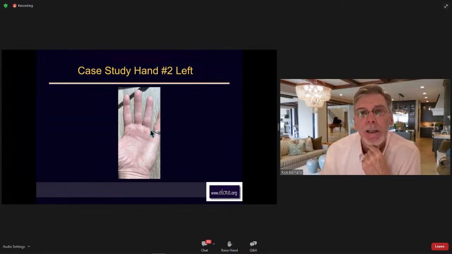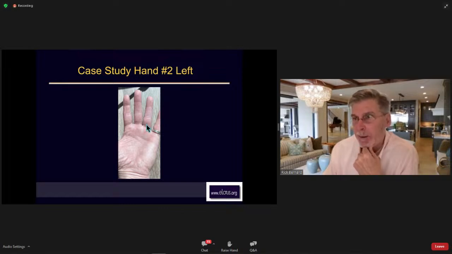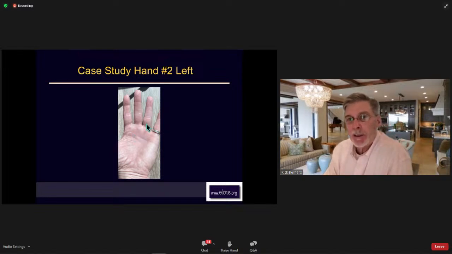Some other things. Notice the big bulge here on the lower Apollo. Again, this is personal display. So this person likes to be out front, which seems like a contrast to the shyness or possibly reservedness of the Michael finger. But something this person does has to do with display. They like to be on stage in some capacity.